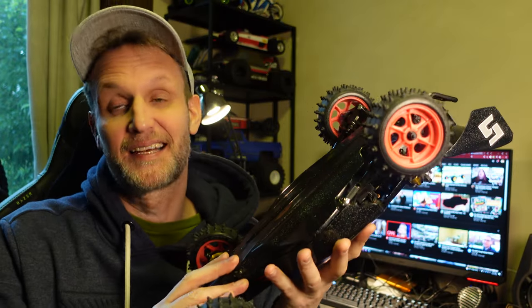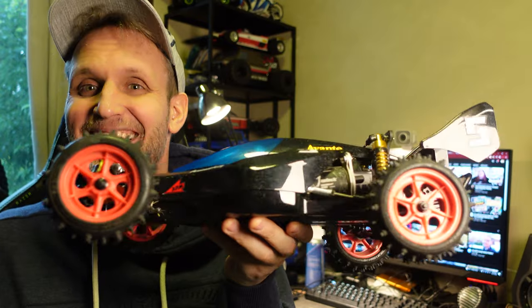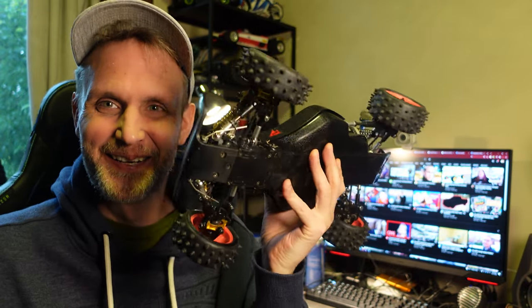But we're gonna take it apart, we're gonna pull the bottom off, and we're gonna see what we see in there. And if that doesn't help us see what's wrong, we're gonna pull the top off and see what we can see in there. So let's take a look and see what's going on with this brand new, kind of expensive Avante.